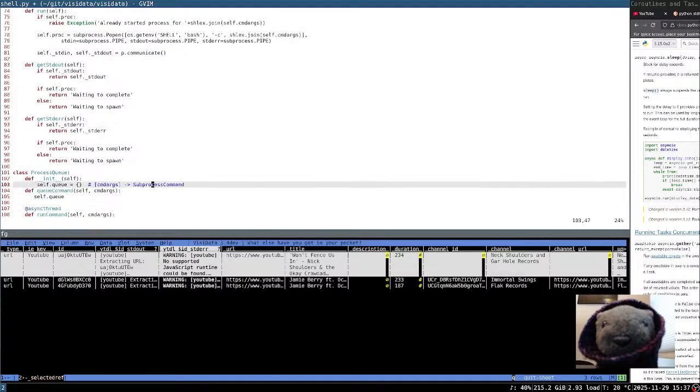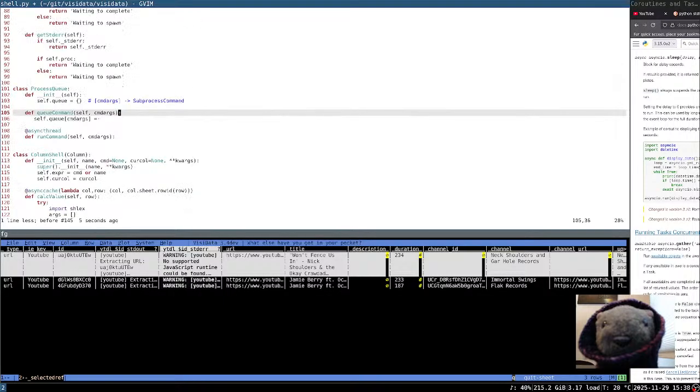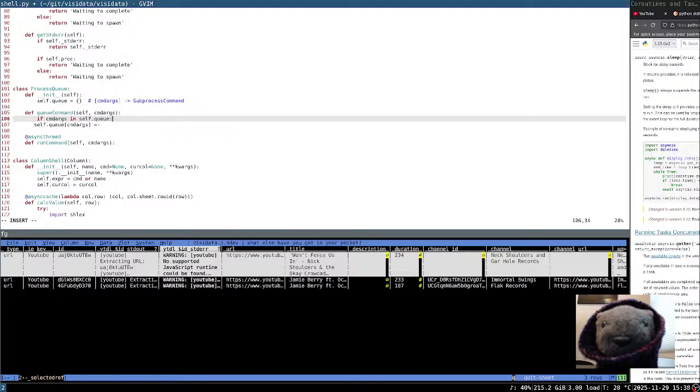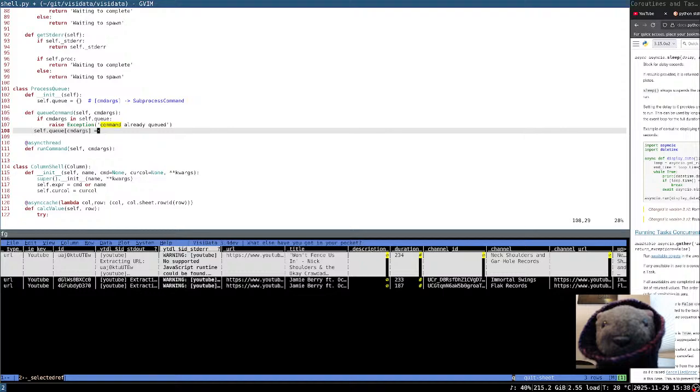This won't be too hard, hopefully. So when we queue the command, we're gonna say command args. Well, if command args is in the queue already, then we'll raise again. Raise? I don't know. We'll see how this works. Already queued. Otherwise, we're going to set it equal to subprocess command with the command args.